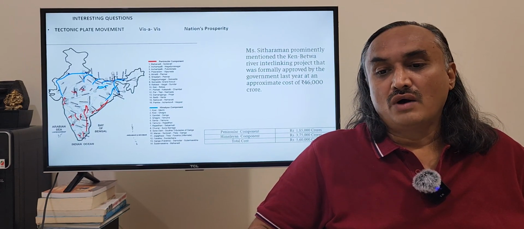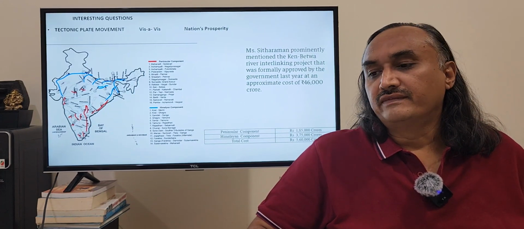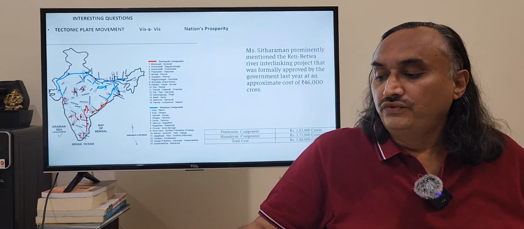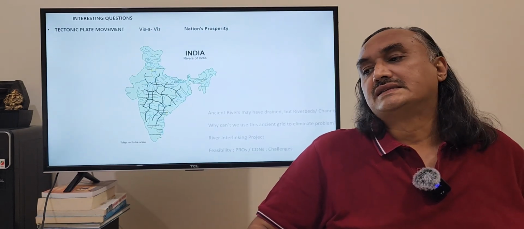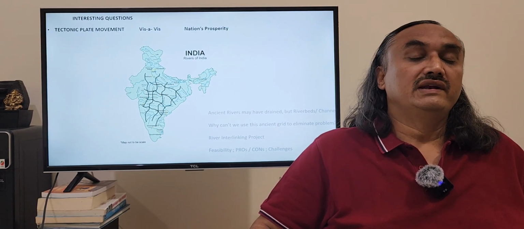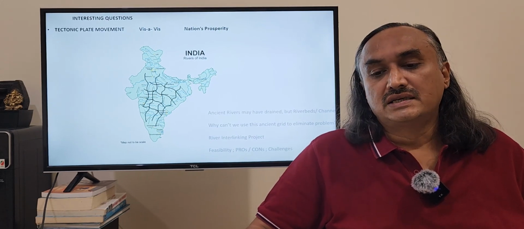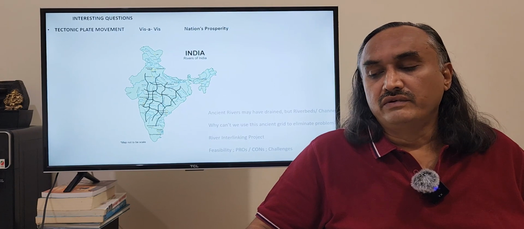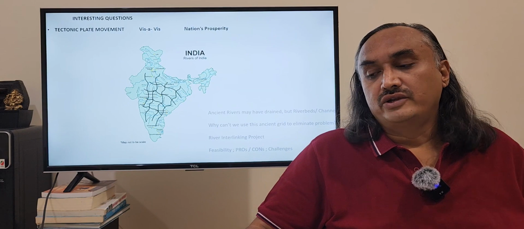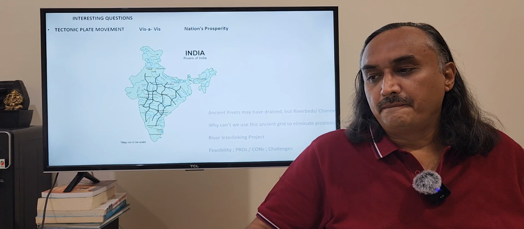And how these projects are susceptible to inflation over a period of time, I would not be surprised if it gets doubled. So if at all you could exploit these ancient river flow systems, you do not have to do the river interlinking by digging up the whole canals, concreting them and controlling the river flow. You could just use these grids and redirect the water. But it's easier said than done.